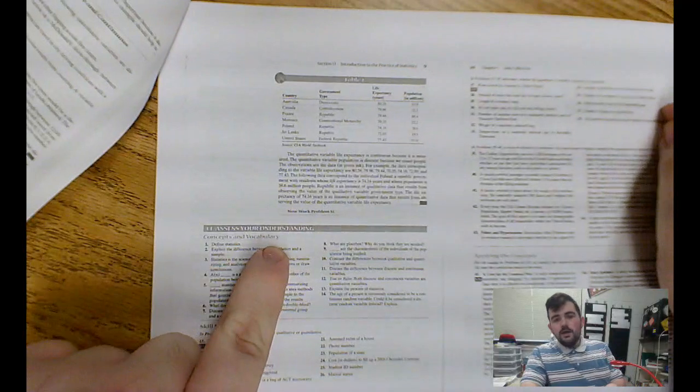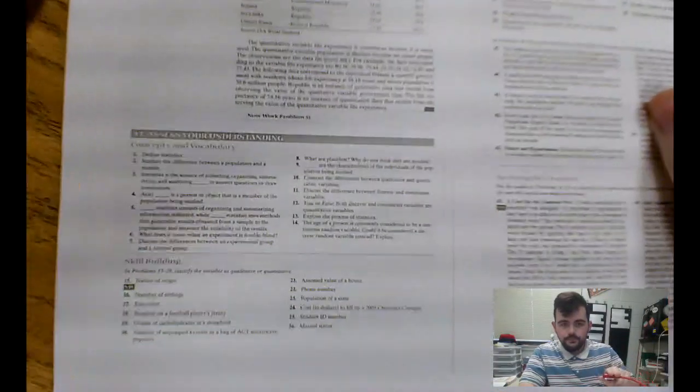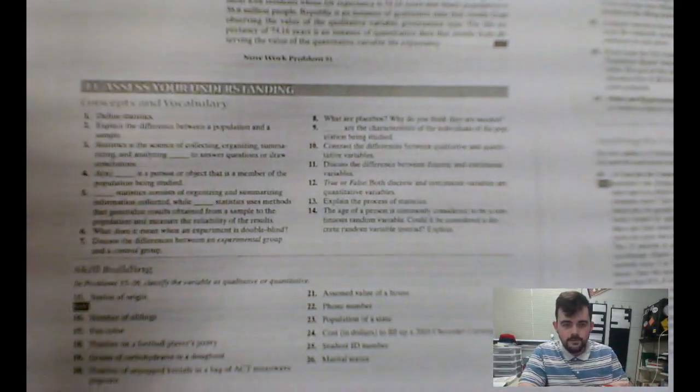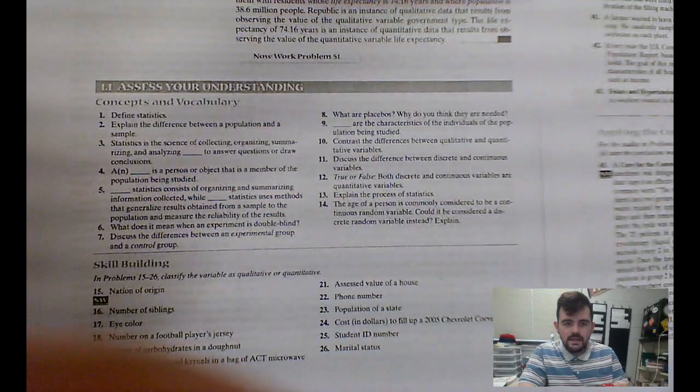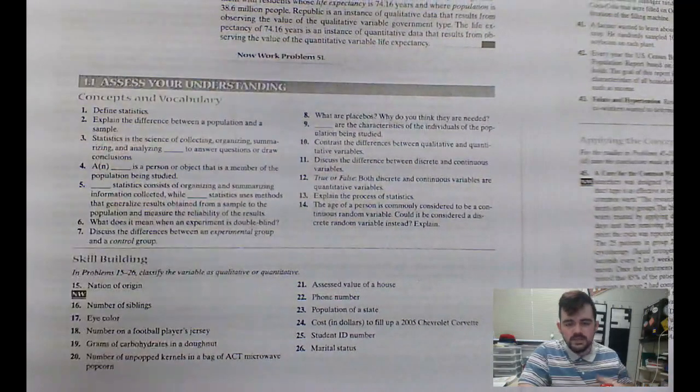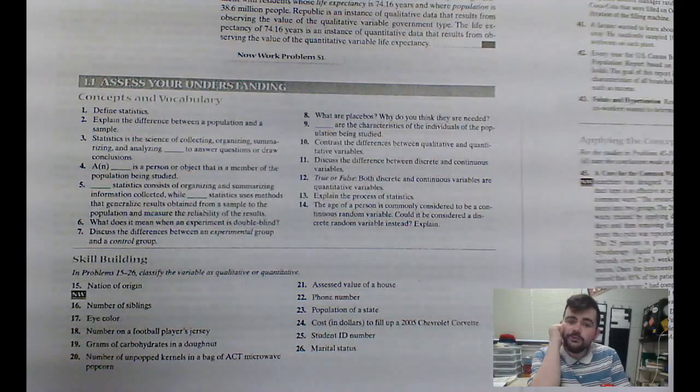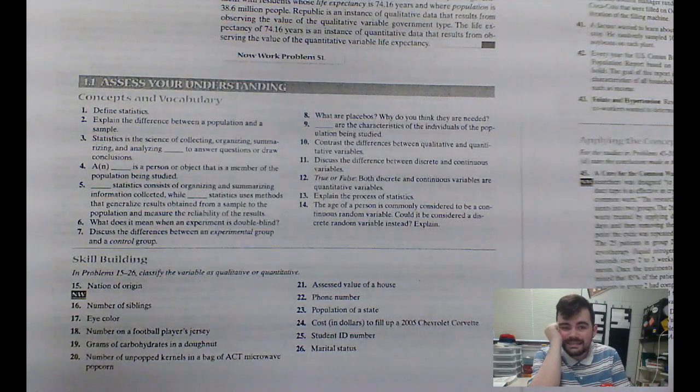Before you get started reading, I want to zoom in on these concepts and vocabulary from page 9. As you're reading, I would like for you to keep these questions in mind. Now, I would love for you to be able to answer 1 through 14, but do not worry about 6, 7, or 8. They deal more with experiments, and honestly, I would rather you wait to worry about that until we get to our experiment section, which is 1.5.